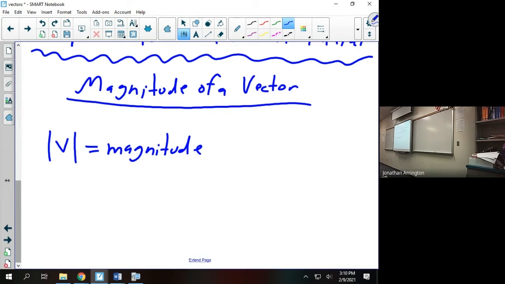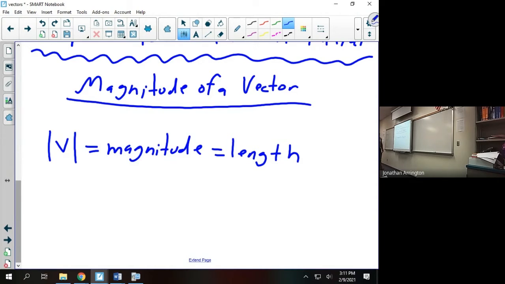And you're going to use this notation a little bit later for something called the determinant of a matrix, and also something called the modulus of a complex number. So this notation is used a lot, but all of those things really, absolute value, magnitude of a vector, modulus of a complex number, they're all very related as you learn more math. Now, what does a magnitude of a vector mean from a graphical standpoint? It just represents the length of the vector. That's all it is. It's a fancy word for the length of the vector.